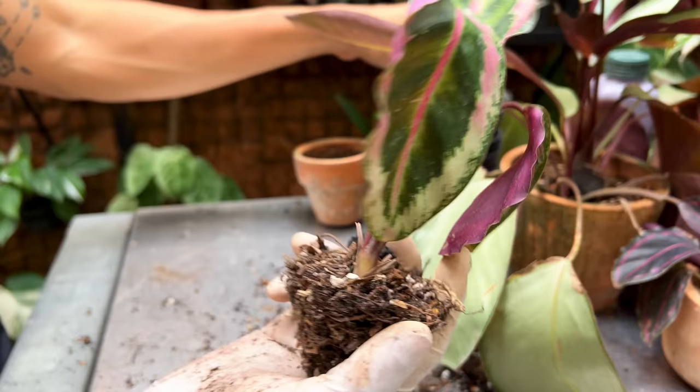This is actually a bit too porous, because the original media was very, very fine. So let me mix in my own media, sorry, one more time, so that it's a little bit more porous, a little bit more airy. They like it airy. They actually do love airflow here in my region. I know that Katie Allen once mentioned that the calatheas cannot withstand drafts. But here, they love it. They love it when they can be bouncing and dancing around, because they will rot very easily here if you don't give them that airflow.